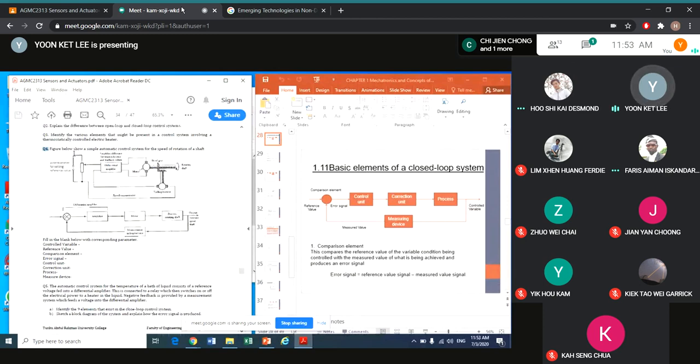Now we move on to question number 4. The figure below, based on the diagram and the block diagram here, all your answers are inside here. So you need to fill in the blanks. I give you 5 minutes to do these questions.